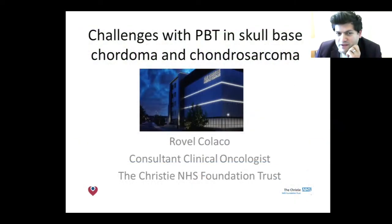Ravel Colasso is going to bring up his presentation now. He's going to go through a couple of cases to illustrate some of the challenges when there is significant residual disease in skull base chordoma and chondrosarcoma for the proton radiotherapist. On the panel we also have Sian Raza with unique experience from their large complex patient series at MD Anderson, and Paul Gardner, who gave a fantastic talk earlier and has been instrumental with the Pittsburgh team in educating the world and developing new techniques in endoscopic skull base surgery.